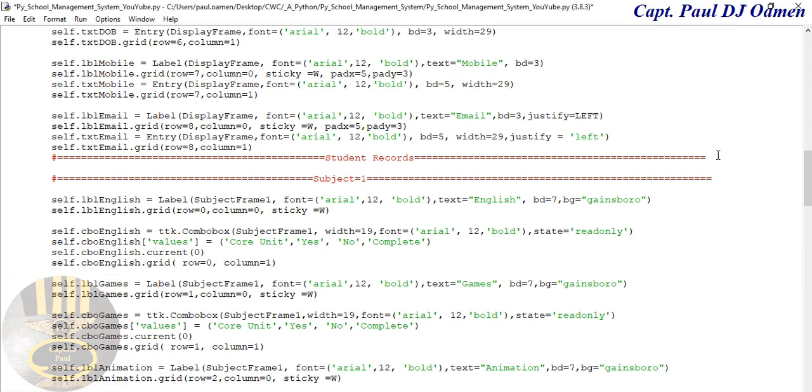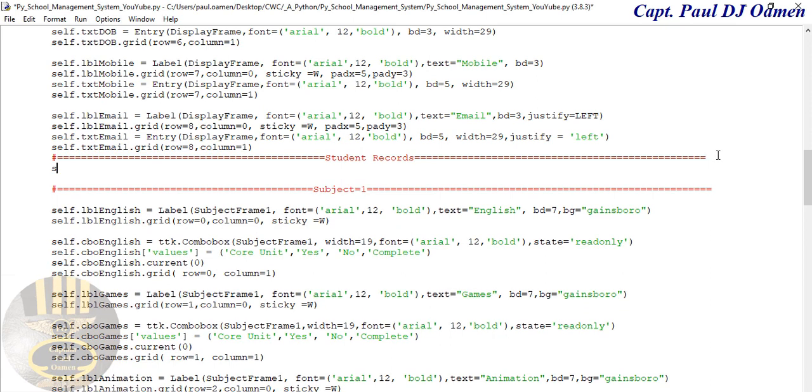Okay, let's start with, I'm going to first of all create my scroll bar. Let's say scroll bar X. That will be on the X-axis, equals scroll bar. So the component name is called scroll bar, and this very scroll bar is going to be right inside my frame known as record frame.